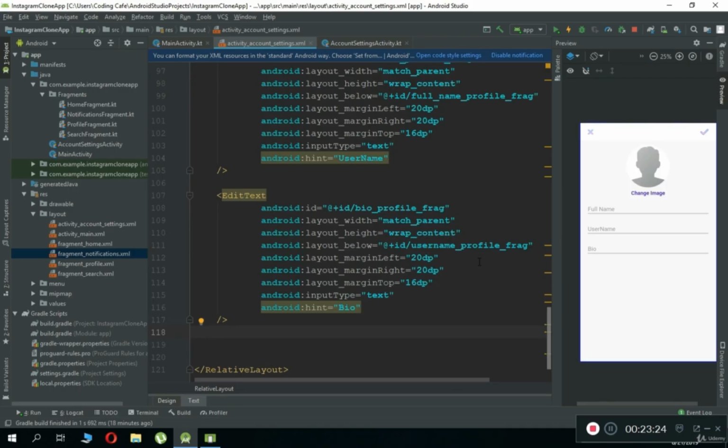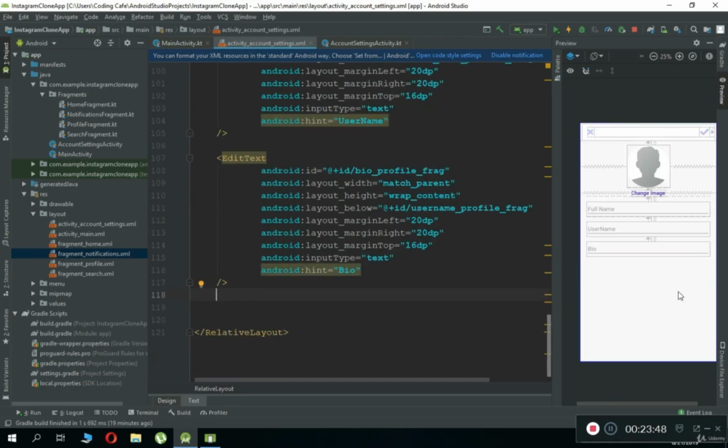So we will add further features to our account settings, but that is in the upcoming video tutorials, and also when you guys suggest some more features to add in the account settings. So let me know in the comment section down below what features we can further add to the account settings. So we will add that. For now, we will just go with these three and the profile image.